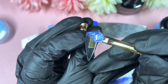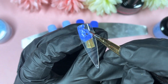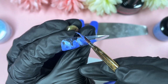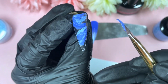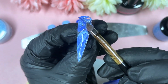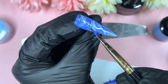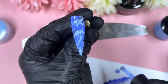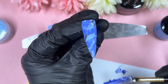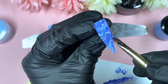And overall with today's design, I just found it a little bit difficult to put together. I don't know, just nothing was calling my name, nothing was really drawing me to anything, and it was a little bit of a struggle. I'm still happy with how it came out. Sometimes these kind of designs are ones where I would maybe just pass from filming and showing you guys, but I received quite a lot of encouragement to post it, a lot of comments to say that you guys might actually enjoy a bit more of a subtler, calmer set for once. So here it is. Let me know what you guys think and if you enjoy that kind of content a bit more sometimes.